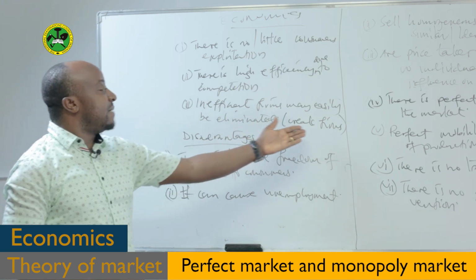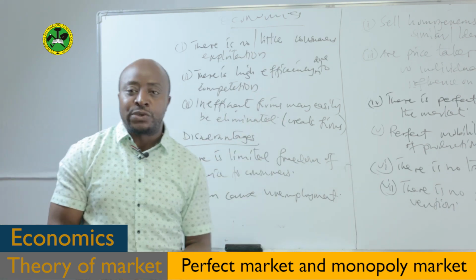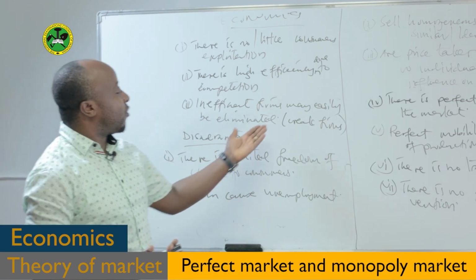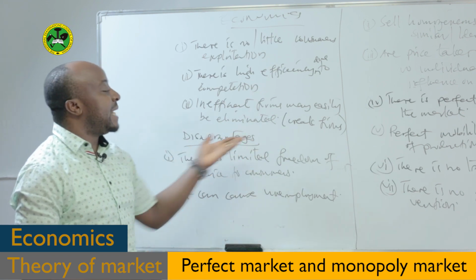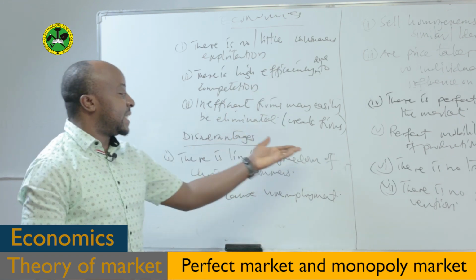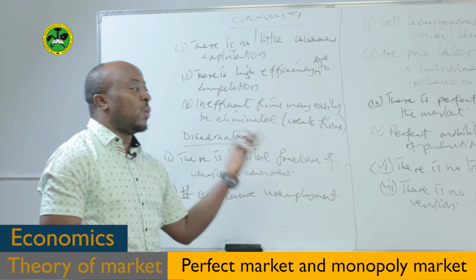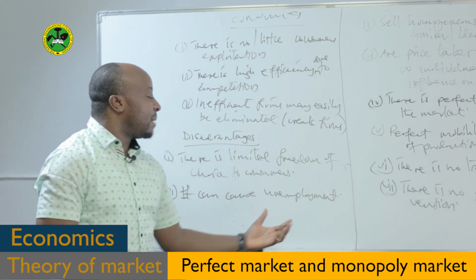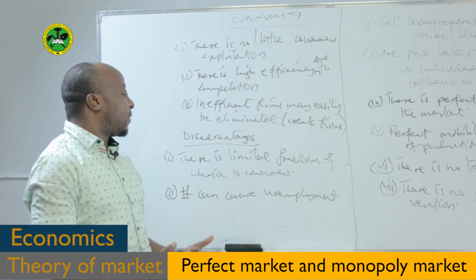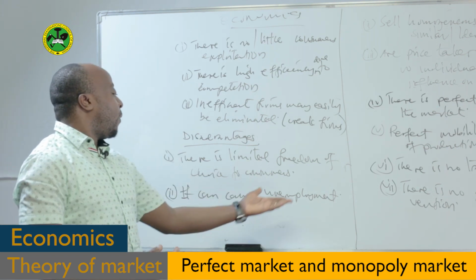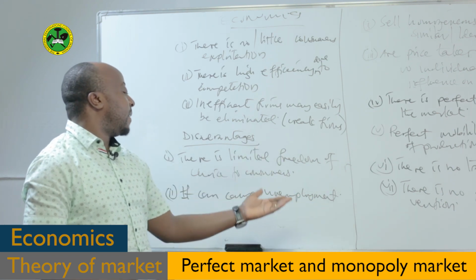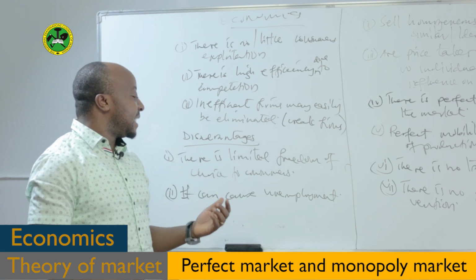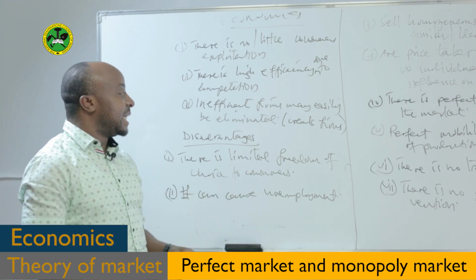It means these firms, despite being weak, have employed resources. They have employed labor, they have employed land, they have employed capital. Now, because of competition, once these firms are eliminated from the market, once they collapse, they are probably going to cause unemployment of resources. They can cause unemployment to human beings in the form of labor, to other resources like capital, but also to land. So once there is a collapse of these firms, it can lead into unemployment. This is another disadvantage of this market structure.